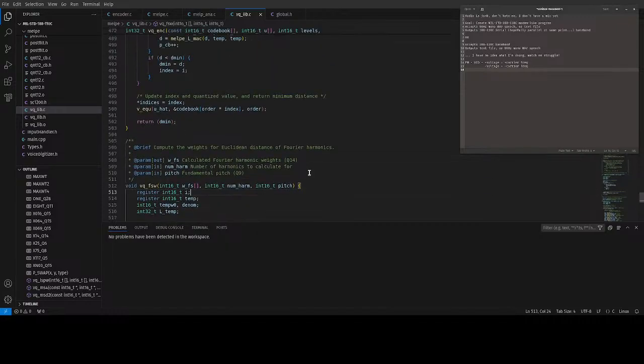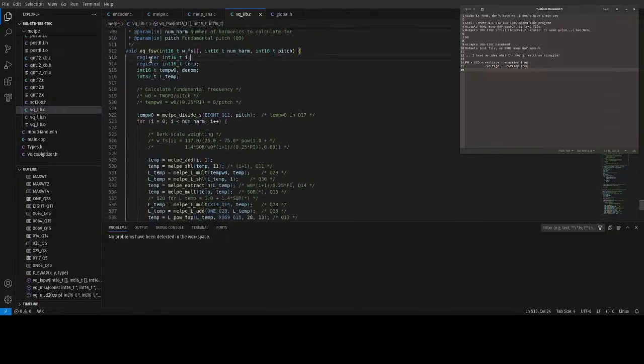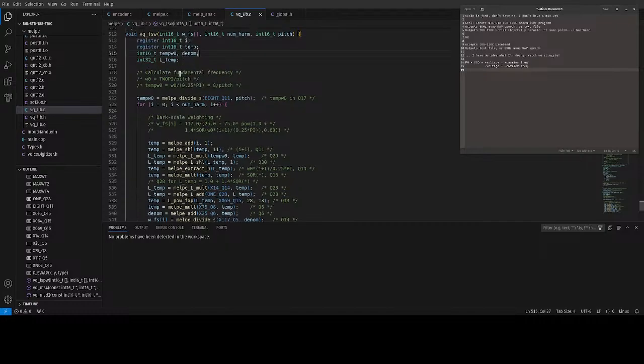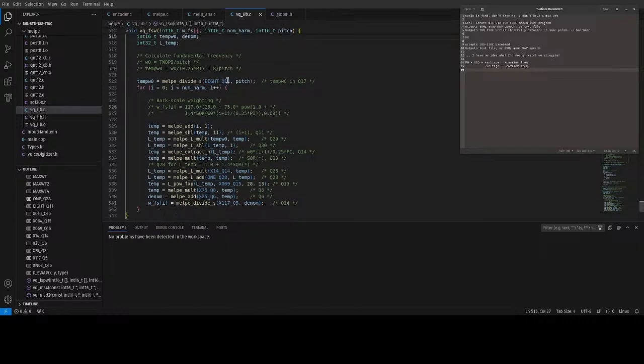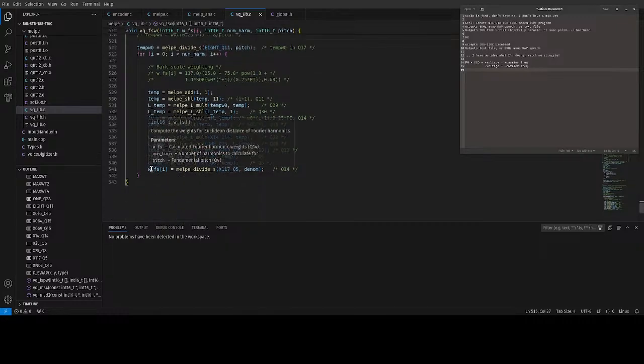So I imagine that's an optimization, as well as this. Through here.